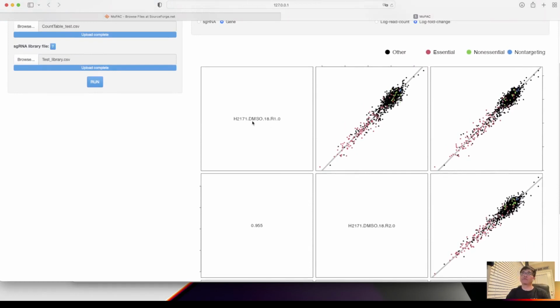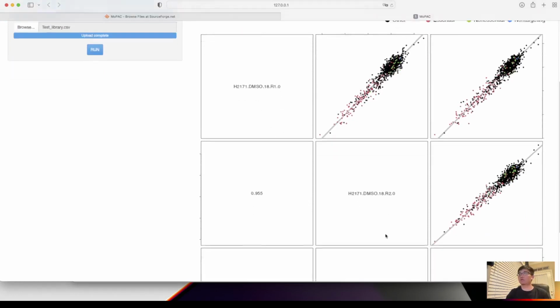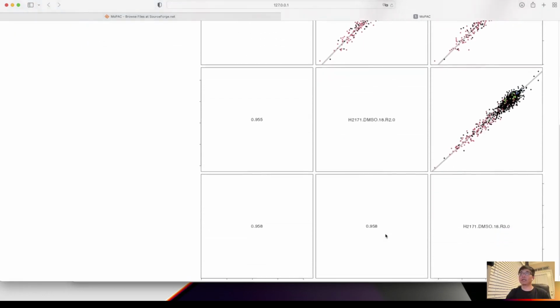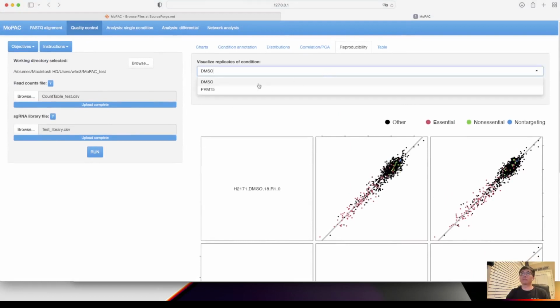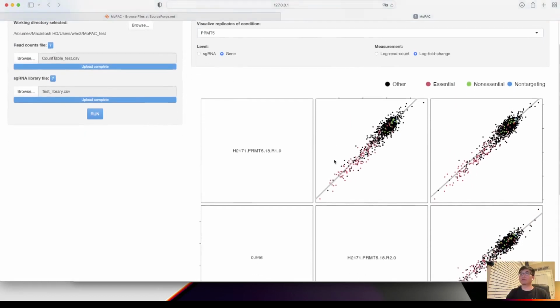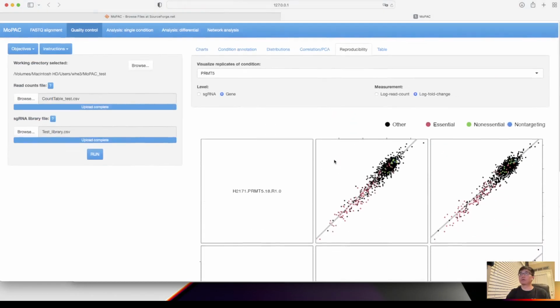For DMSO, R1, R2, and R3 are highly correlated. That means the reproducibility is good. So let's see the PM25 condition. It is also pretty good.